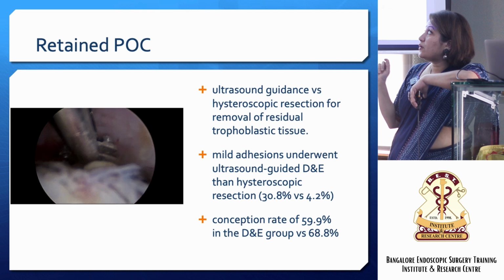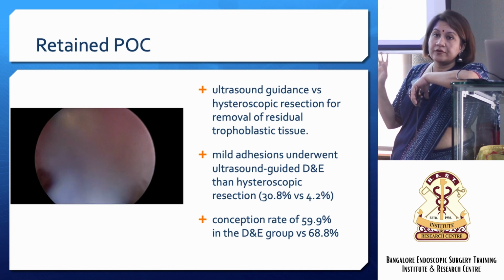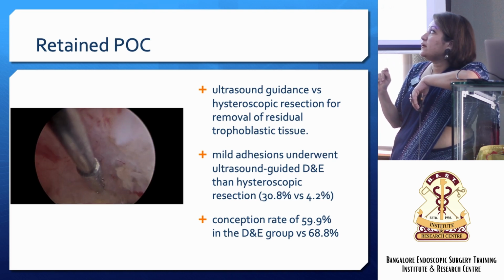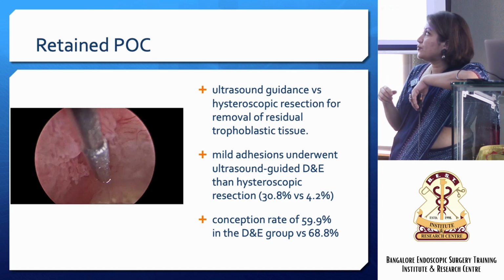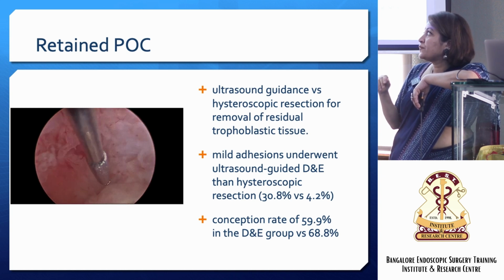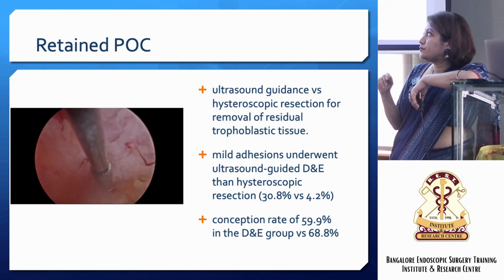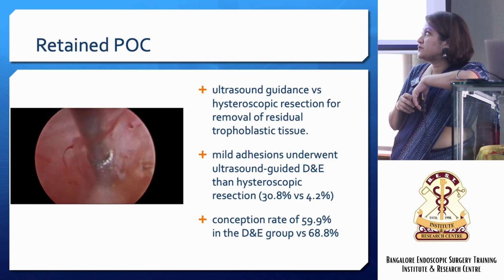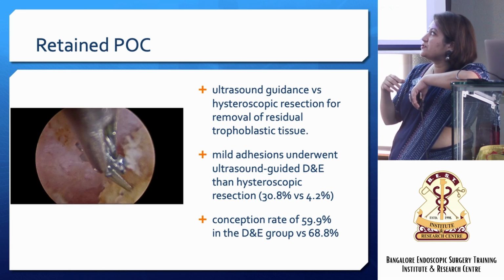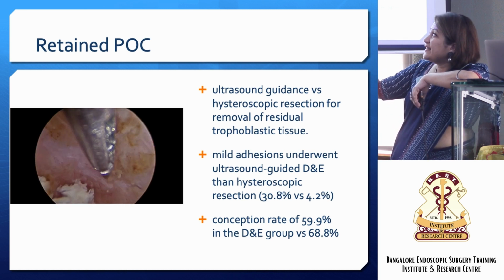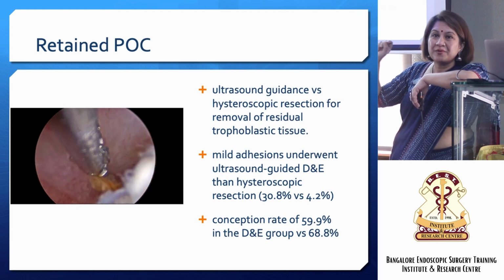So here you're just removing the retained product locally. Especially when it's a smaller retained product, you know exactly that you removed it without any doubt. And you're not unnecessarily damaging the rest of the uterine cavity by harsh curettage, because you removed everything. So almost always nowadays I'm just doing a hysteroscopy only. As you reach, you lose the vision, so sometimes you'll have to come out and go in again. The yellow part of it is the retained product.